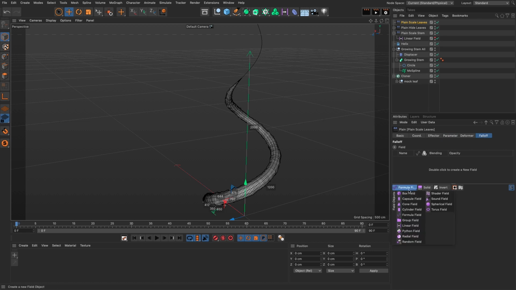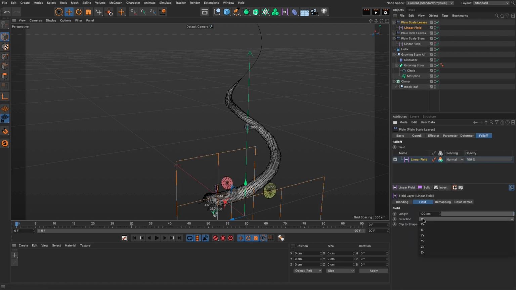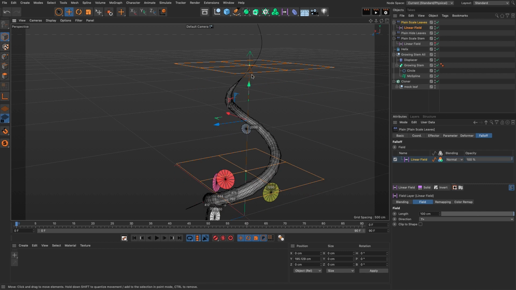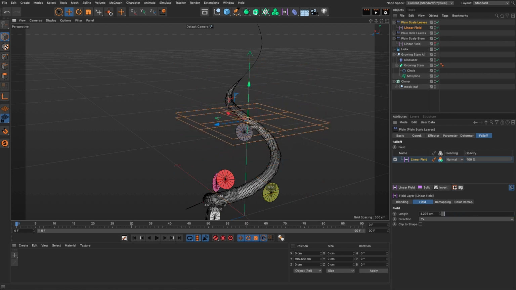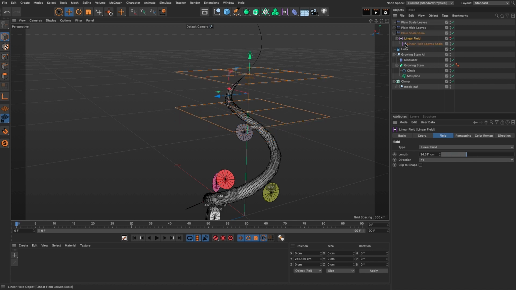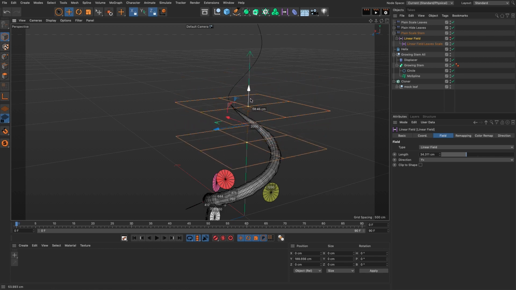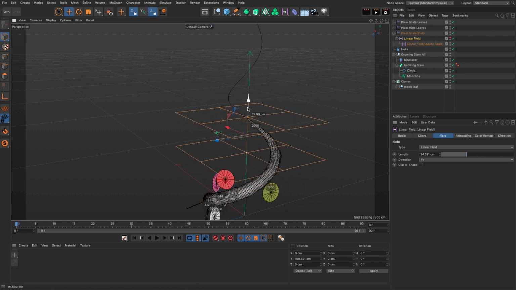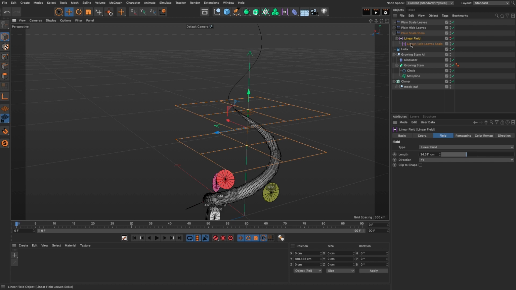I'm going to create another linear field and set this to -y, and I'm going to make this smaller and make it a child of this. I'm going to call this linear field leaves scale. Fantastic. So now when I move this, the other one moves with it.